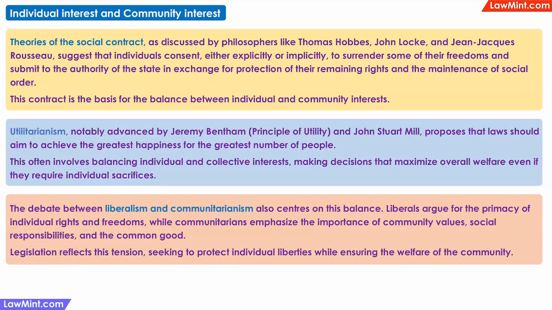As I mentioned, this principle of balancing between individual interest and community interests evolved from several theories. The first one is the theory of social contract, which was supported by philosophers like Thomas Hobbes or John Locke. This theory of social contract says that when people are a part of a society, such as a country or a state, then there is a social contract whereby people surrender some of their individual freedoms for the benefits that they are getting by living in a society. Then there is the theory of utilitarianism, which includes Bentham's principle of utility, which says that while making laws, the greater utility of the greater number of people should be considered, which may result in the rights of a smaller number of people being sacrificed.